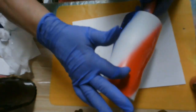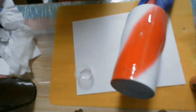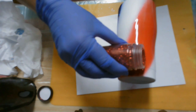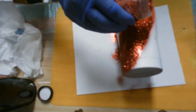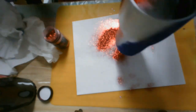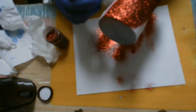I started with the darker colors first and am saving the white for last because I want to try to keep those white areas as clean as I can so that my lines will be crisp and my sections of glitter will be crisp. I'm not trying to blend them. I actually want them to look like crisp line stripes.